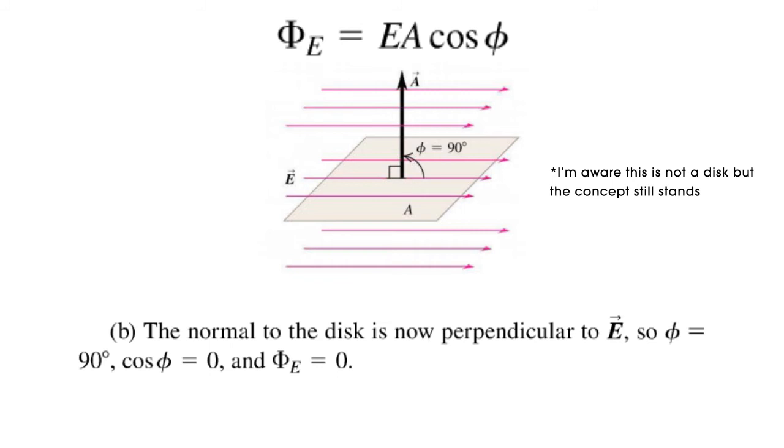The best way to think of flux is how much of the electric field is going through the surface, and in this case you can see that none of the electric field is going through the surface just because it is parallel with the E field, therefore the flux in this case will be 0. You can even prove this to yourself by evaluating the same equation for the electric flux, E times A cosine of phi. In this case, cosine of phi would be cosine of 90 degrees, which is equal to 0. Therefore, the rest of the equation would be 0, which proves that the flux with the surface parallel to the electric field is 0.